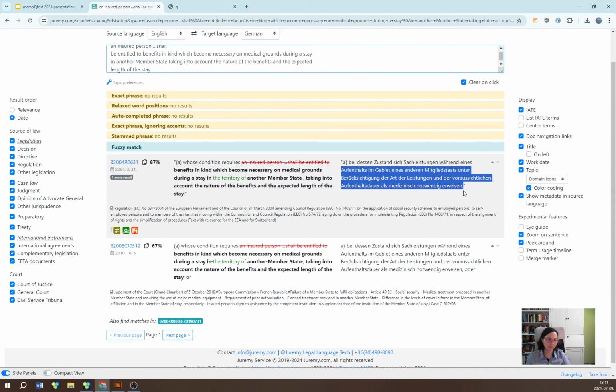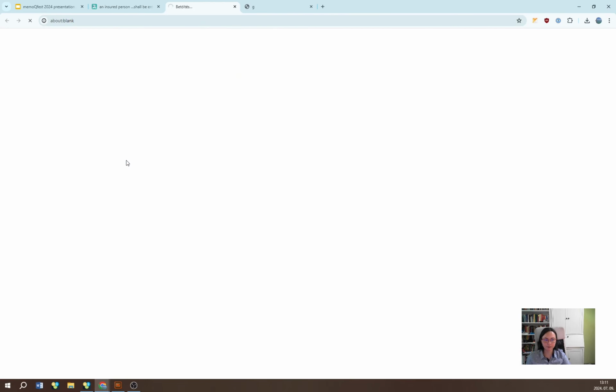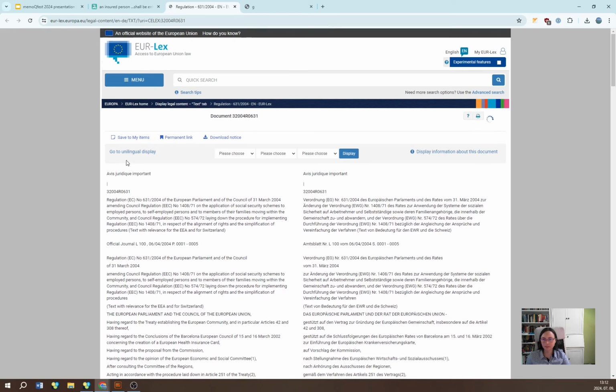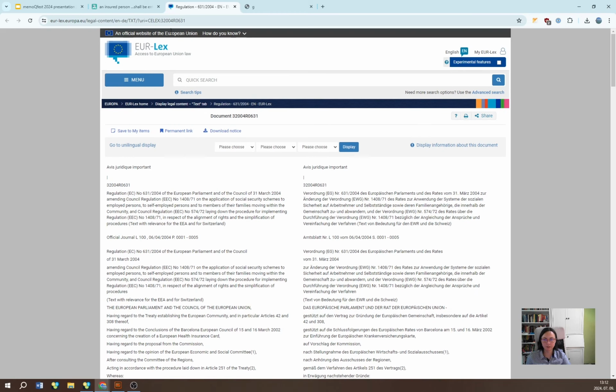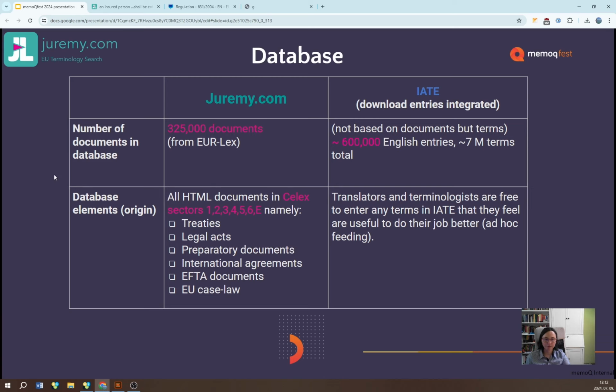So we can use this German version, of course, edit it according to the original source text and provide the EUR-Lex link as a reference in our project. The link will take you to the original EUR-Lex site and in the bilingual view which you set already in your Juremy browser.